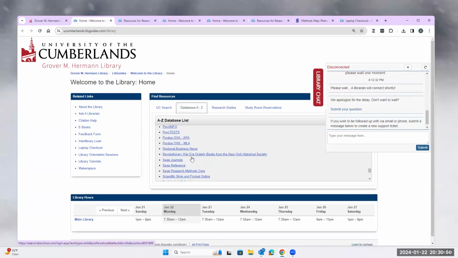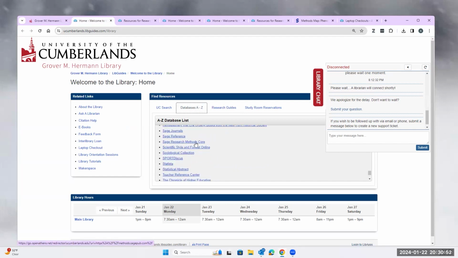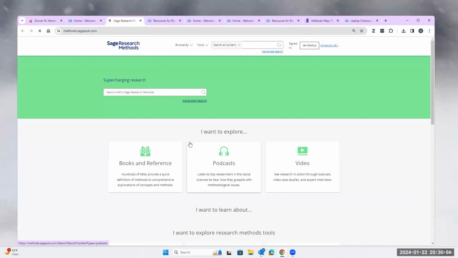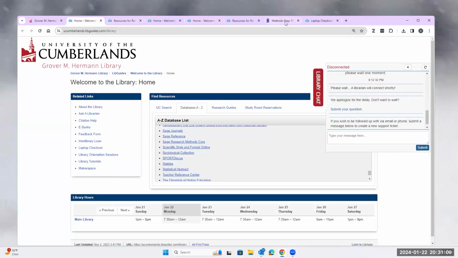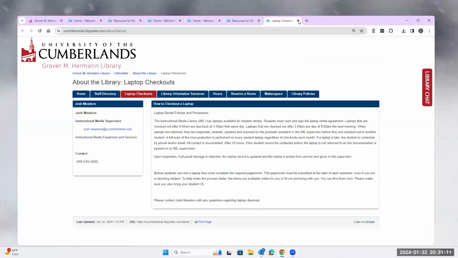So here is where I would find the whole database if I wanted to go directly there to do some research. It is also linked, just so everybody knows, in the UC Doctoral Research Center, which, if it's not in your class, will be showing up soon. Excellent, love it. So that's our SAGE Research Methods. Like I said, not for doing research in, but learning about research.